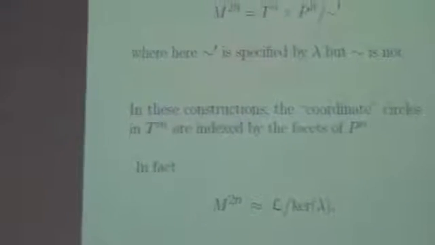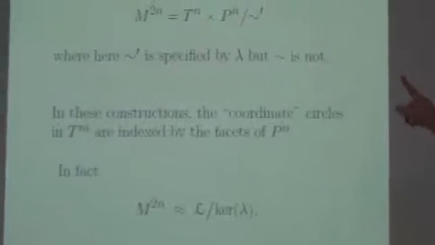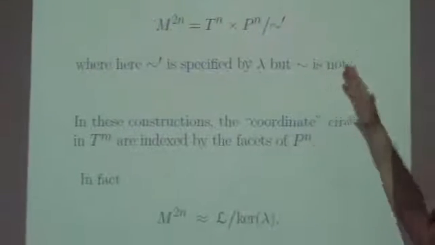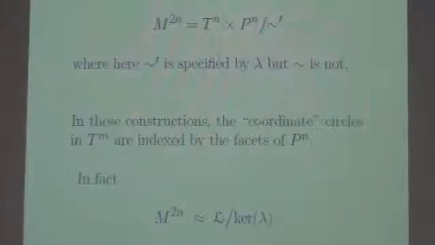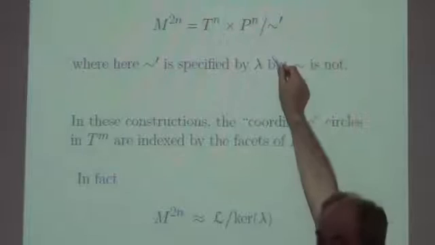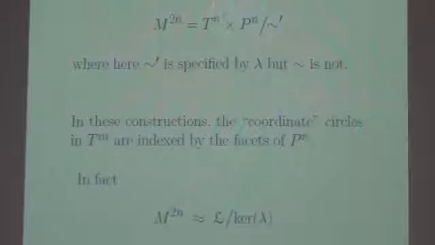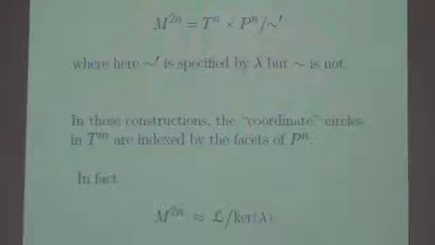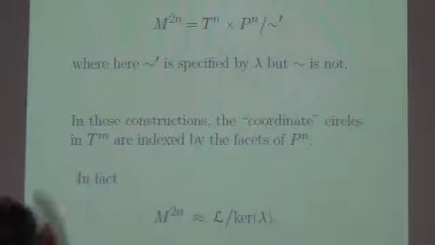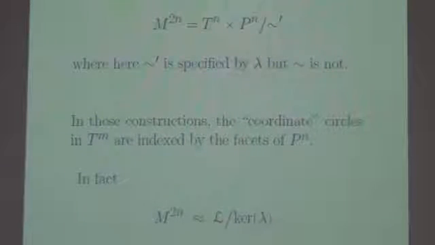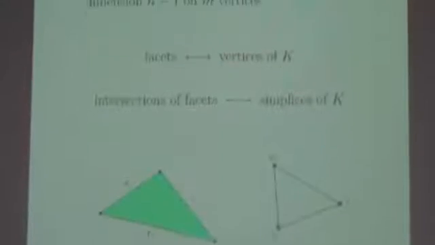Now the important point is this first construction does not involve the map lambda, but the bottom construction does involve the map lambda, and that's a big obstruction. In fact, we do not need to make this construction involving the map lambda in the equivalence relation. We don't need to do that. And that will allow for generalization, which will fit very well with my K of J construction. So these are two constructions of Davis and Januszkiewicz and others.